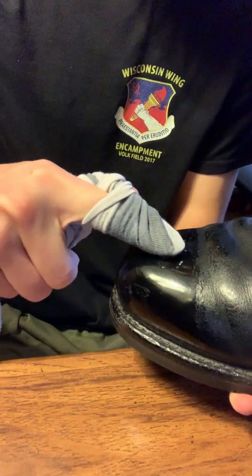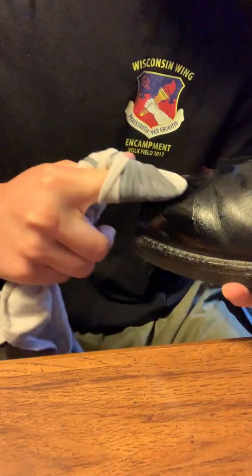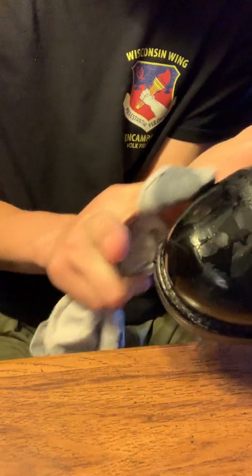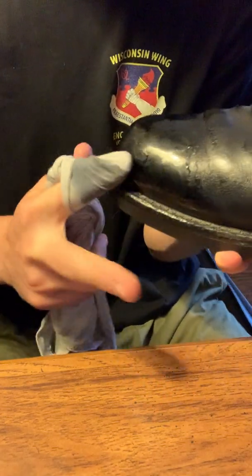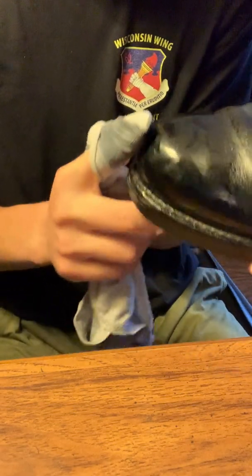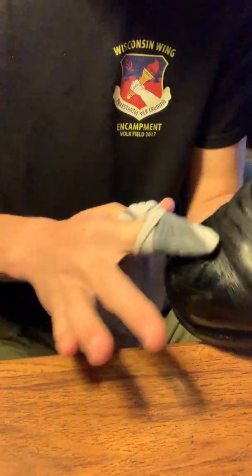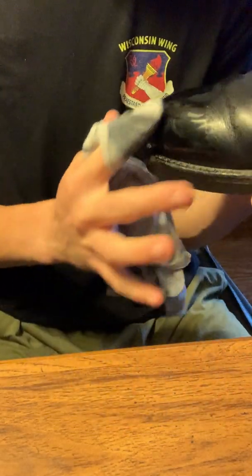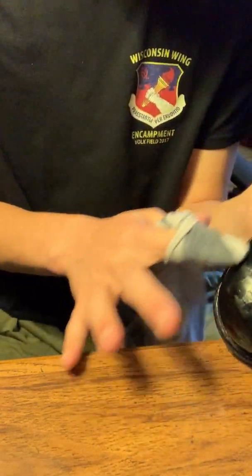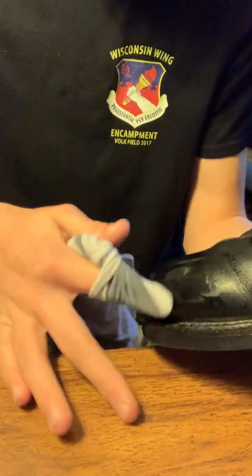And then grab it and do circular motions. So I like to very first start off, go all the way around, just get that larger glob of shine all the way around it, and you'll notice that I'm maintaining the circular motion of the finger the entire time. So I'm gonna go around, kind of get it all the way around so that it's all on there, and the liquid of your spit, or if you use water, is everywhere. And then just keep on circling like this. Maintain that circular motion, and it'll eventually start to really shine.